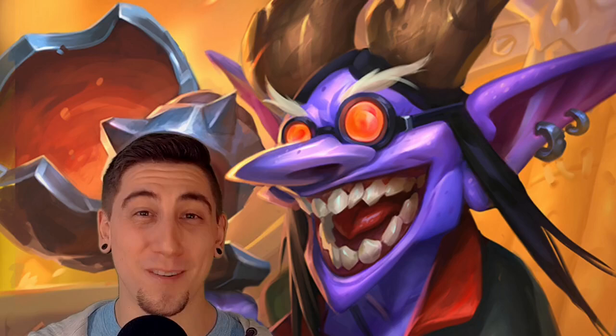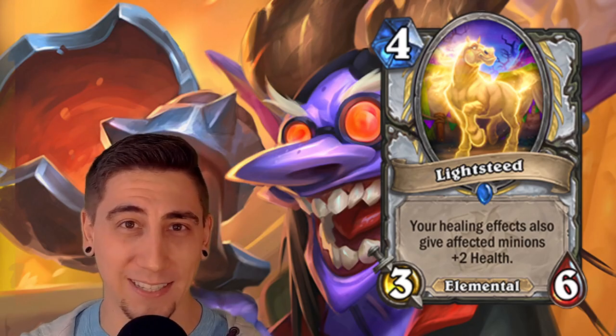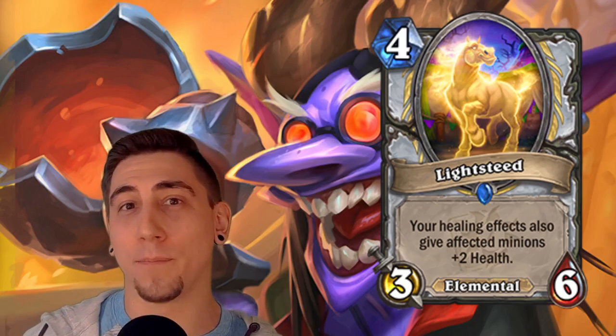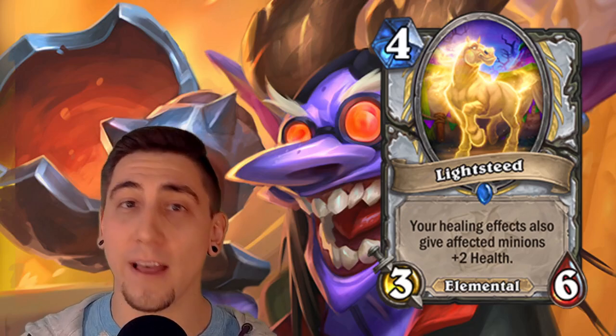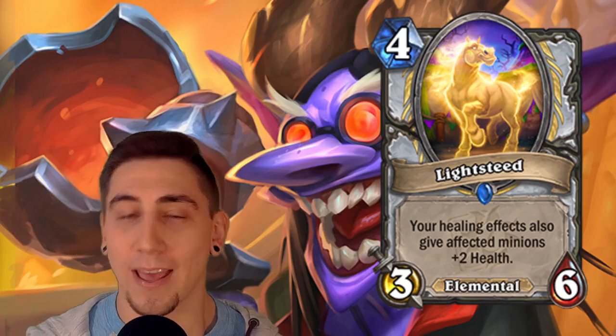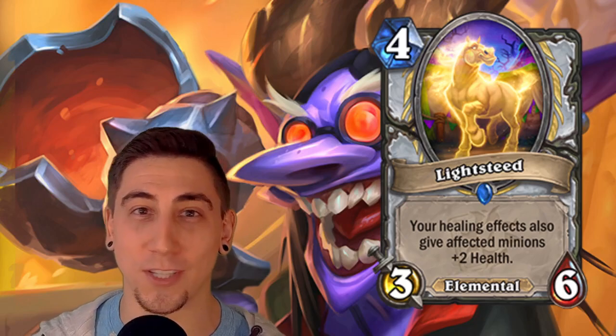So first up for the honorable mentions, we have Lightsteed. It's the new Priest minion. It's a 4 mana 3/6. Whenever a minion would have gotten healed, then you add +2 health to it as well. Now, one thing to note is that if a minion is at full health and you were to heal it, it does get the +2, even though it's not damaged. And it also does affect your opponent's minions. So be careful if you want to use this with Circle of Healing.